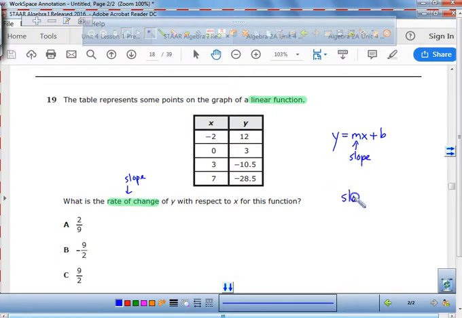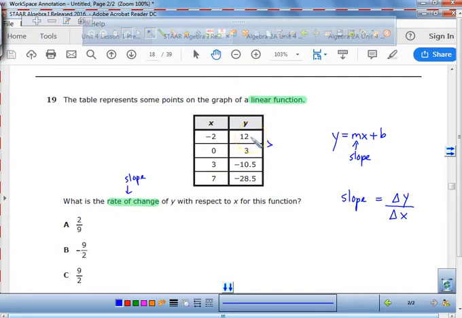Just remember, what does slope mean? It means, no, not the y-intercept. Slope is the change in y over the change in x. By the way, delta, that triangle, means change. Right? Like the gap in y over the gap in x. So here's a simple way to do it in your head, if you wanted to. Alright? What do you notice?